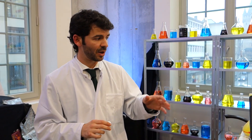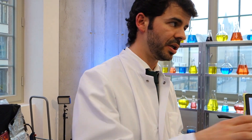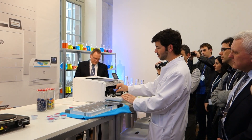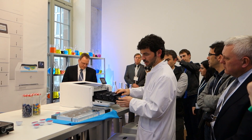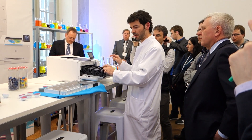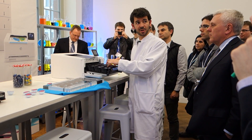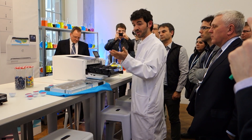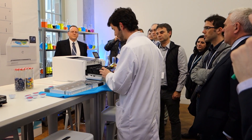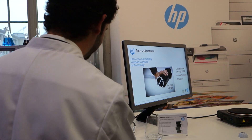The last innovation is auto-seal removal. In the past you had to pull out the tab and then install the cartridge. Now this is no longer needed. Previously when you received the printer, you had to open the door, take the cartridges, pull out the tab, install it again, and then start printing. Now you simply receive the printer — the seal tab is inside the cartridge — and once you power on, it starts to work. The tab becomes part of the printing mechanism; it goes inside the toner hopper and helps aerate the toner inside. That's also one of the reasons you no longer have to shake the cartridge. No more pulls, less waste, easier and faster.